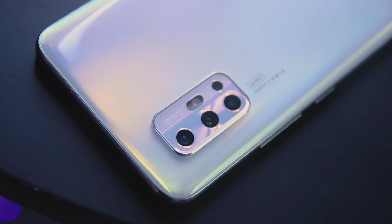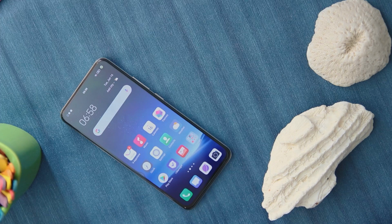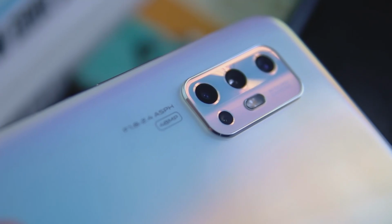Vivo unveiled their newest phone, but this time in the mid-range segment. This is the Vivo V19 Neo. The company claims that their two latest smartphones in mid-2020, the Vivo V19 and Vivo V19 Neo, are camera-centric phones with super night photography features on their 48 megapixel main and 32 megapixel front cam. Their success in the high-end market is undeniable, but is there a revolutionary success in their mid-range market? Let's find out in this full review of the Vivo V19 Neo.